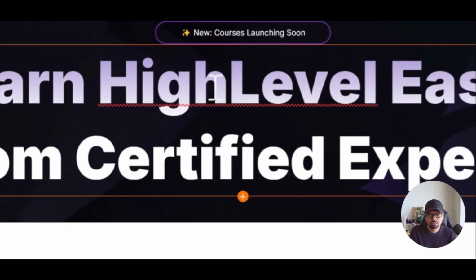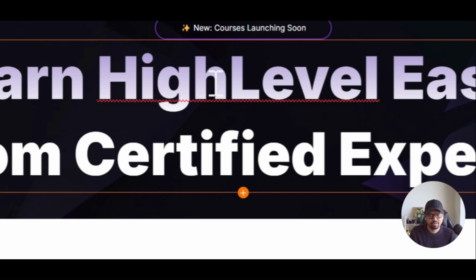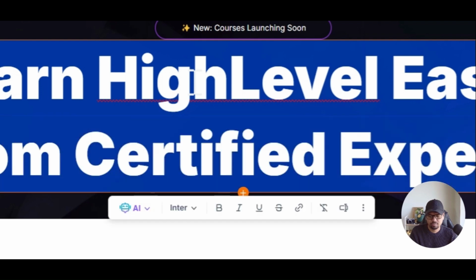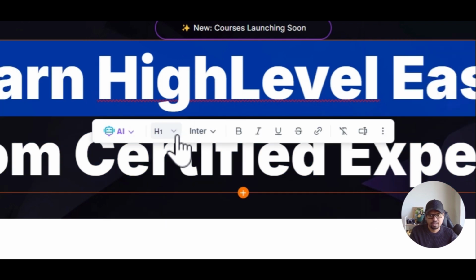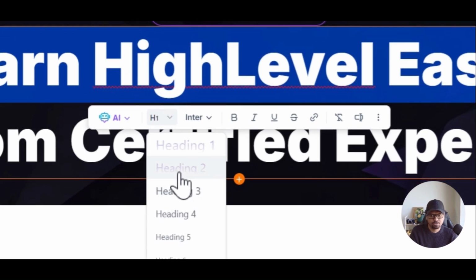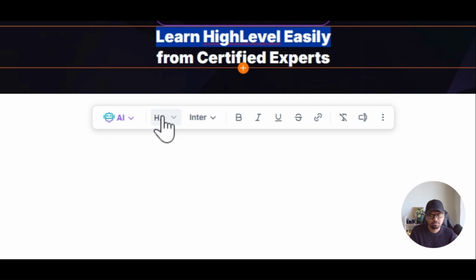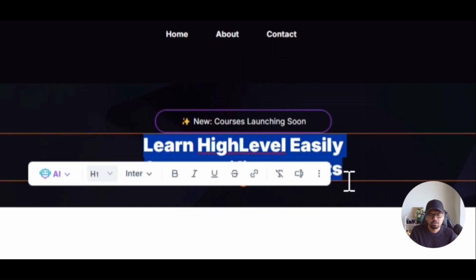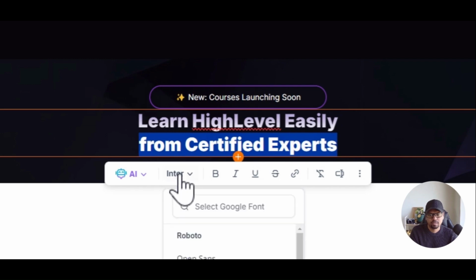So if you want to add a heading but still want to use H2, you can double click on whatever you want to select, and then you can see here there is H1. Change that to H2 if you prefer H2. So that becomes H2, right? So that's how you change those things depending on your SEO requirements, right?